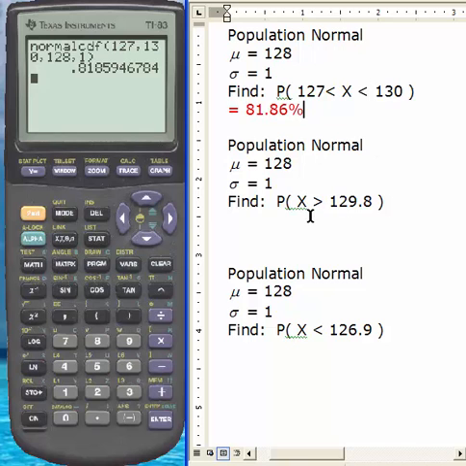Now, let's try another one here. This time our interval is where x is greater than 129.8. It's greater than that. So 129.8 is the lower bound. What's the upper bound? Positive infinity. So we're going to put in something big for the upper bound. So this is how we're going to do this.